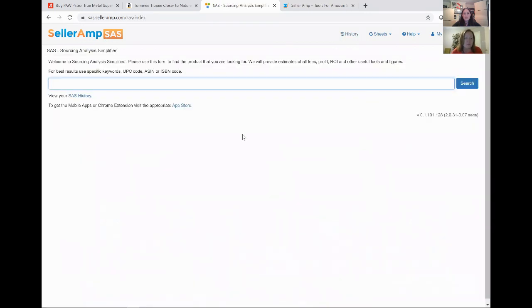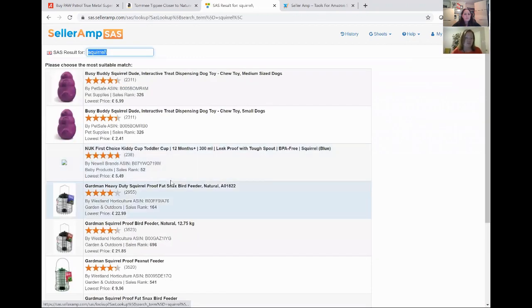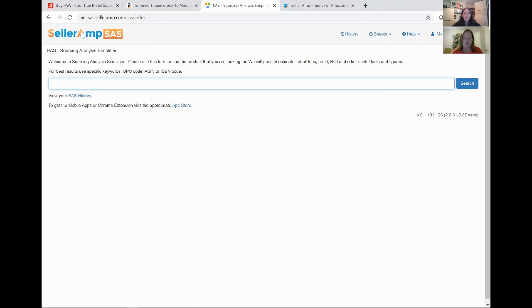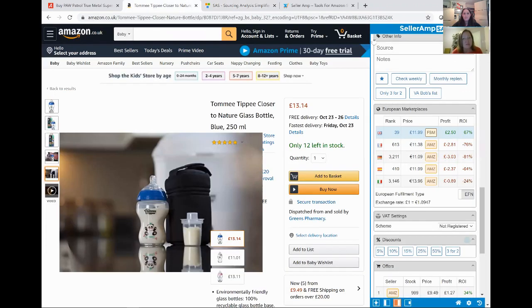There we go. So this is the entry into the web app. You can type an ASIN in here. You can type a keyword in here and search for a product. I know, for example, that we're going to go into more detail on the search history in the future. This is actually searching the history. But you can search for results on this page on the web app as well. But let's face it, it's going to be easier to do when you have an extension on your desktop, or on your Google Chrome.